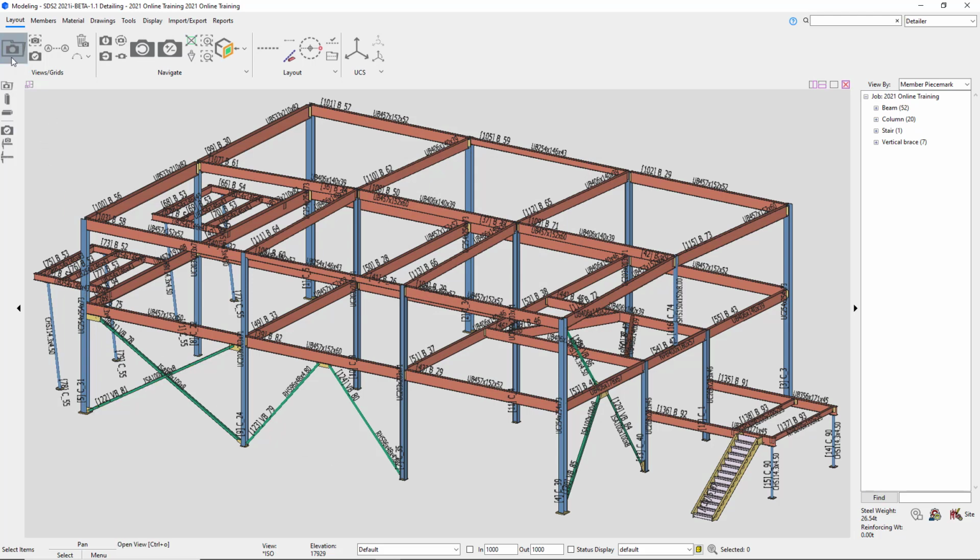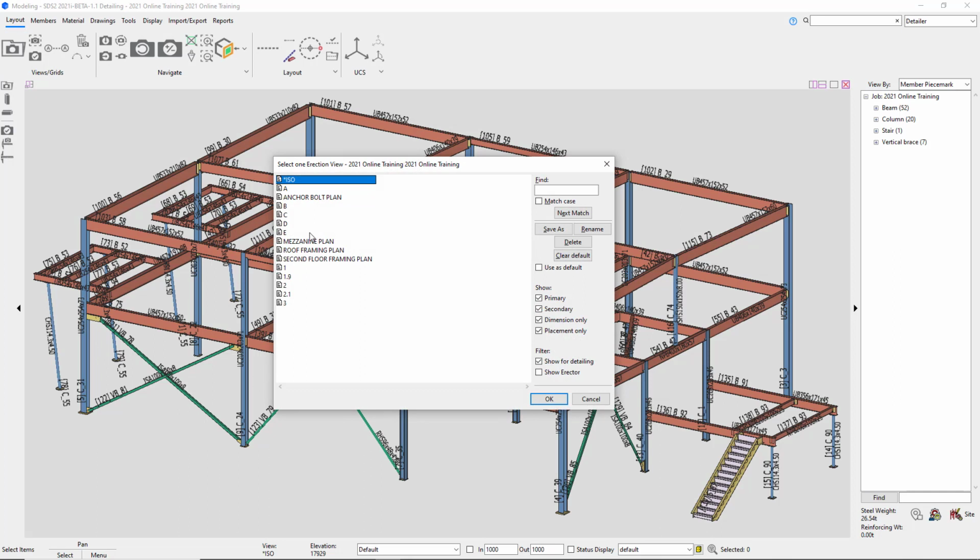Now when I come up to my open folder, the reason I put a star in front of it is that it's always going to default to be the first one in the list. Otherwise, if we had just named it ISO or isometric, it would have fallen somewhere down here because it's in alphabetical order. Now that it has that star in front of it, it's always going to be at the top of the list. It's something that I like to do for my isometrics. If you have a whole bunch of plan views in here, you don't want to have to search for your ISO. You just want that to be your first one. That's a good practice that I like to do, but you don't have to, it's completely up to you.